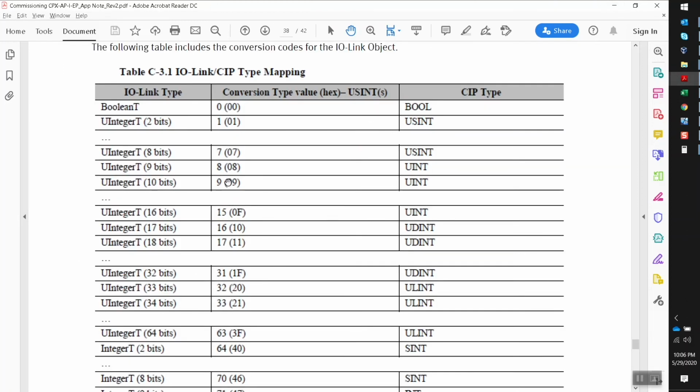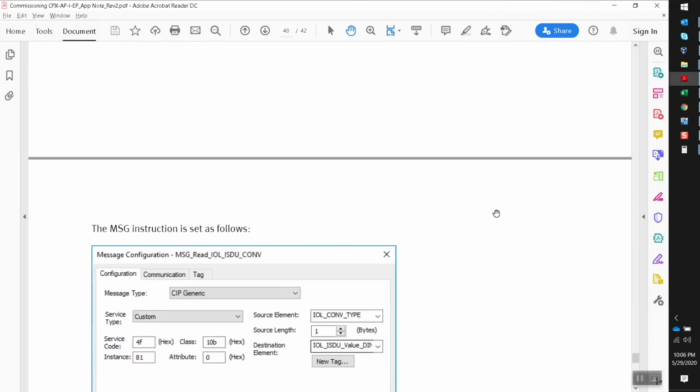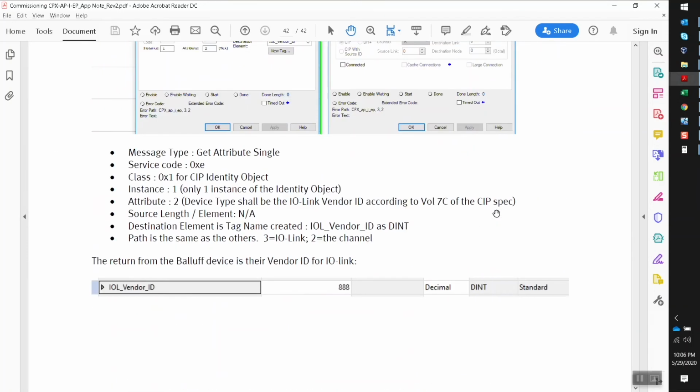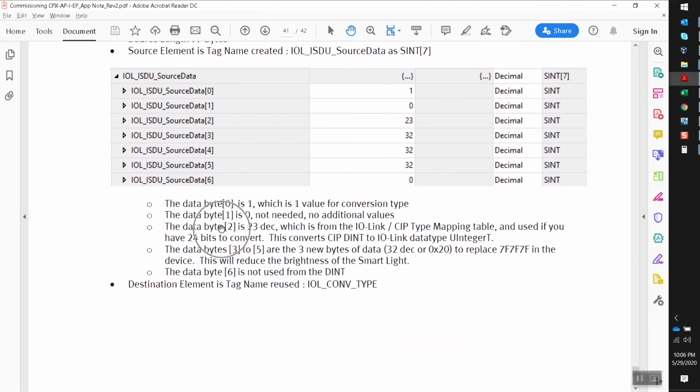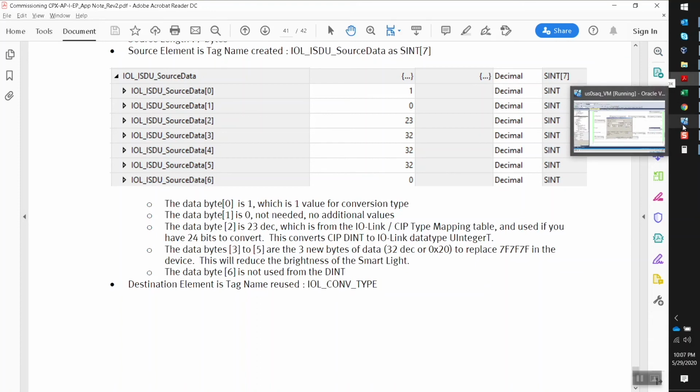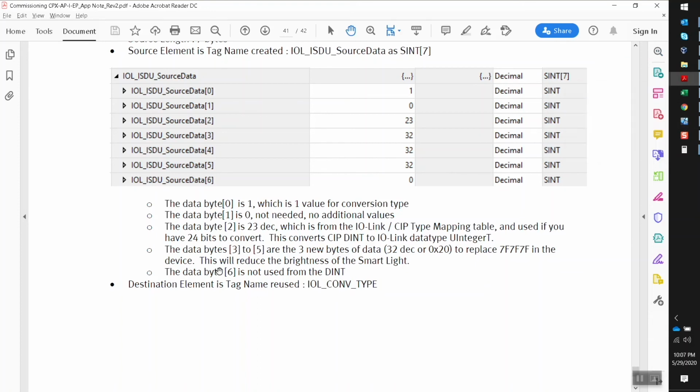If I want to do 8 bits, I'm going to have to use a number 7. Okay? Number 7, where? The number 7 is going to go in this byte number 2. I'm not sure. I can see your face right now, it might be very confusing, but let's see if it makes more sense once we are in this 35,000 environment. So just bear with me for just a second. That's byte 2. Then the next byte is actually going to be the data that I'm writing.